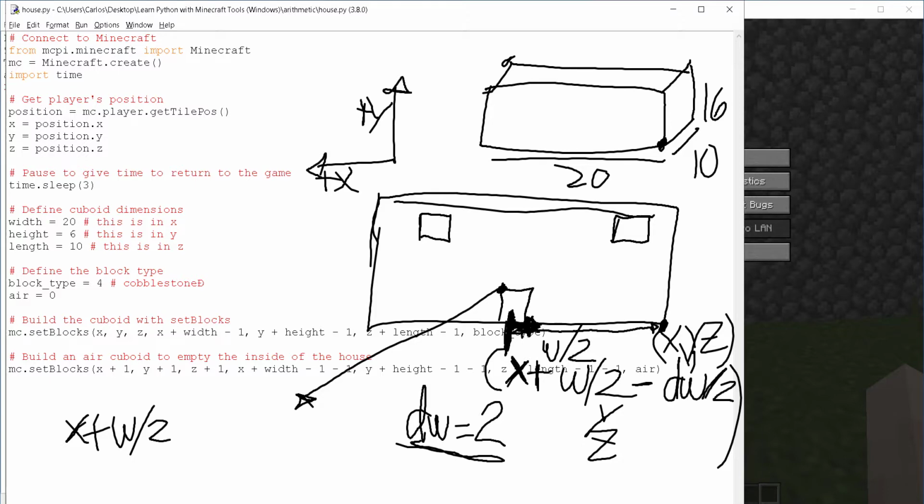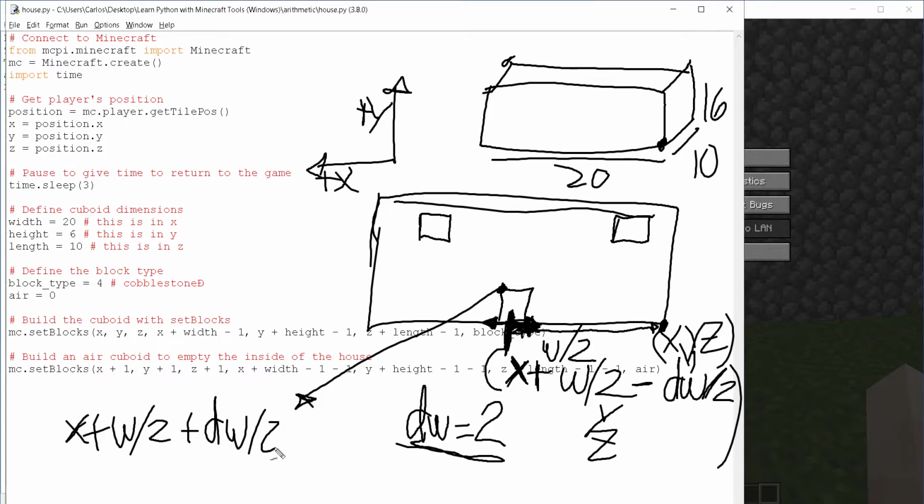And then this time you don't want to go back, but you want to go forward, right? You want to go here. So instead of minus dw divided by 2, where dw is the width of the door, you will do plus dw divided by 2.